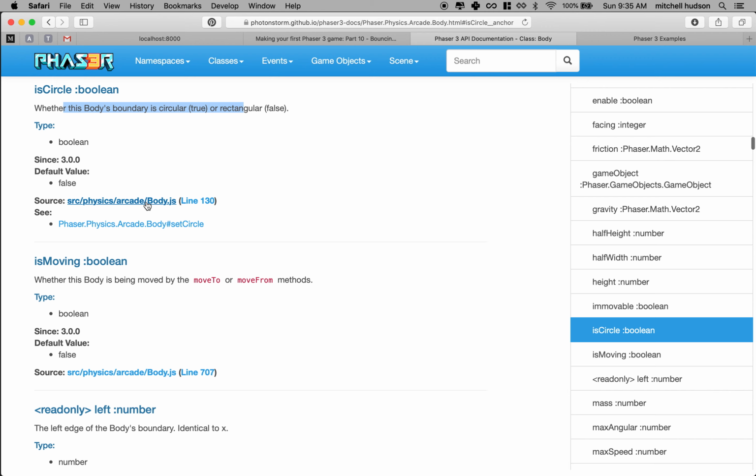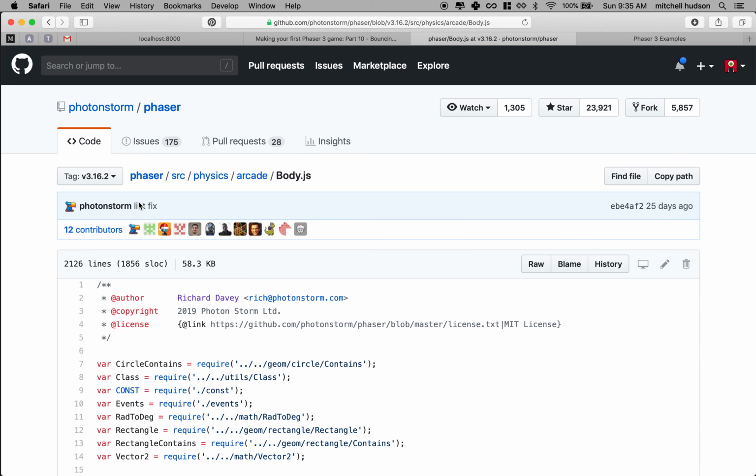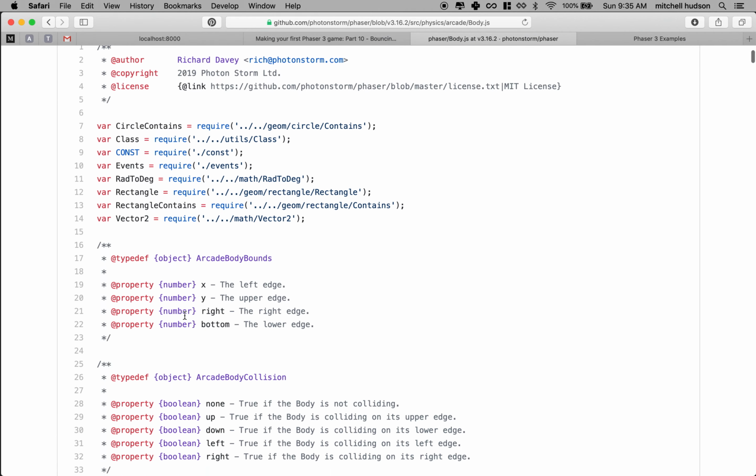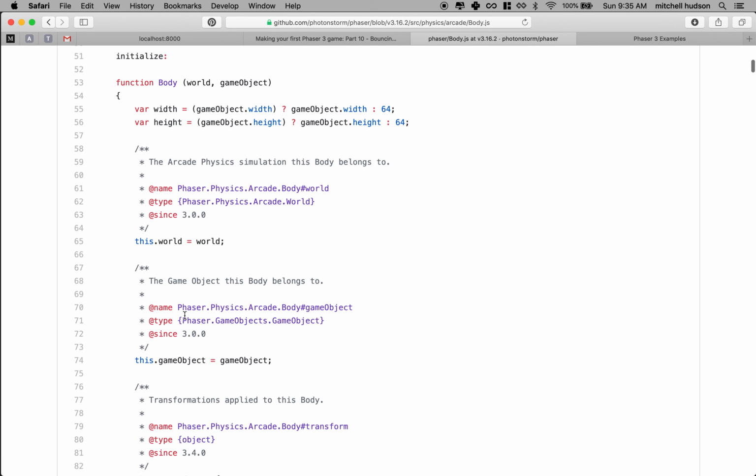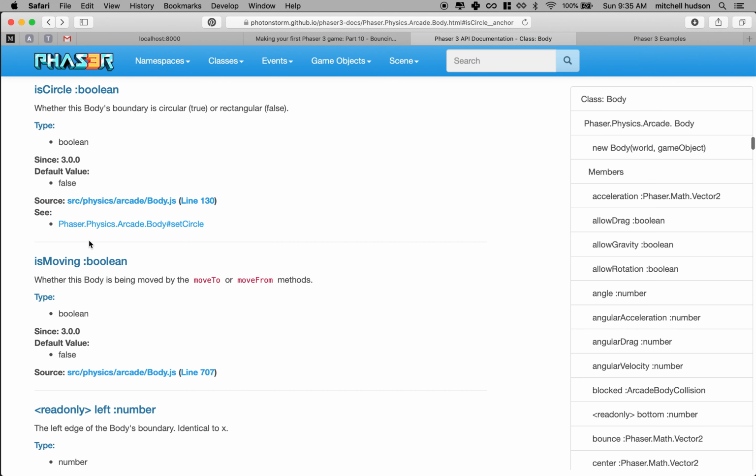And if you click on this link here, it takes you to the actual code that runs the system, right? So here's the actual code that they're using. And that's not going to get me anywhere, right? I'm not going to read that. It's too much stuff. And then here's more documentation, right? So this kind of says setCircle, right?